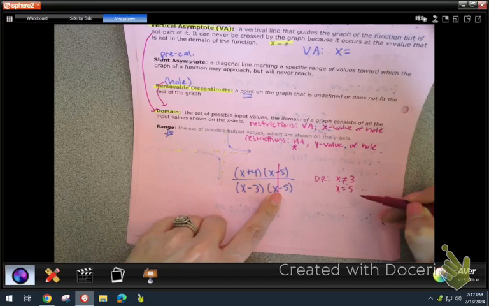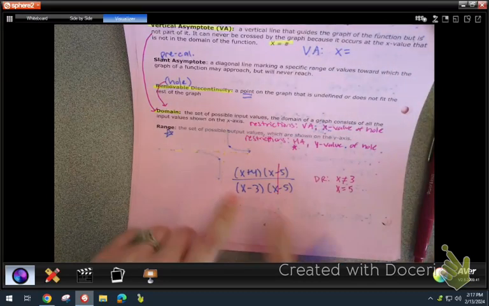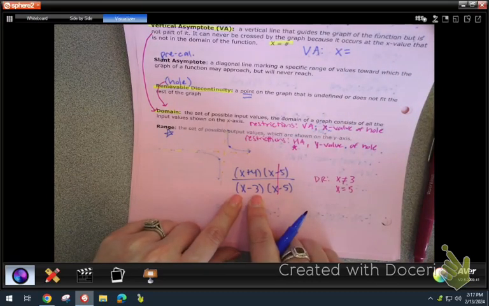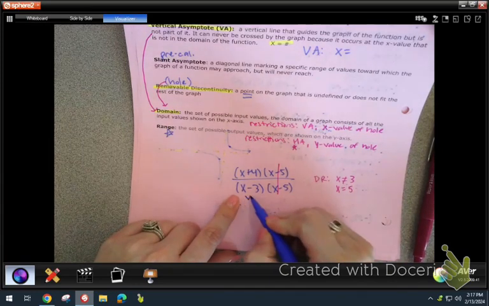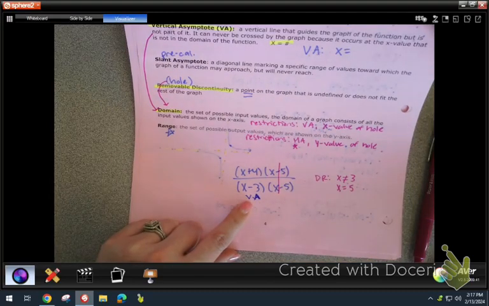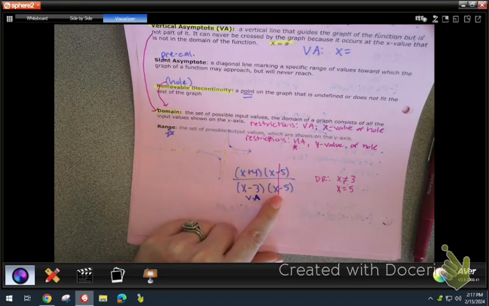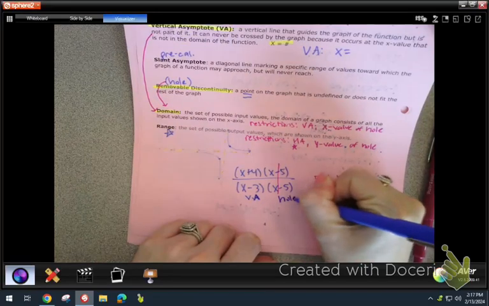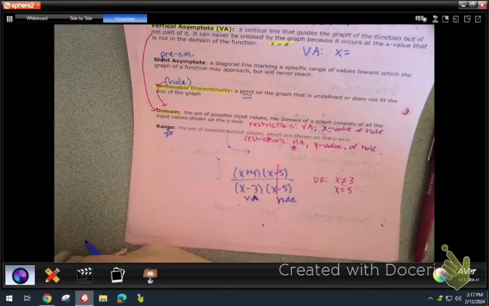Cannot equal 5. Okay, so let's talk about the difference here. Did x minus 3 in the denominator cancel out with anything? No. This would be a vertical asymptote. That factor that didn't cancel. The factor that did cancel, that disrupted, is a domain restriction, but it has a common factor in the top and bottom. That's a hole in the graph. So that's algebraically what's different between the two. They're both going to give you denominators of 0, and that's why the graph can't happen there.